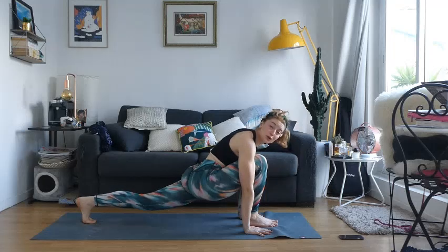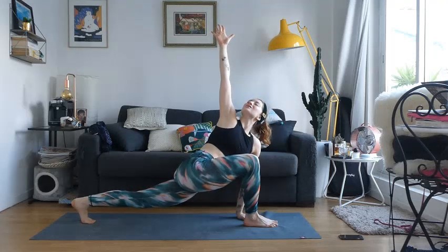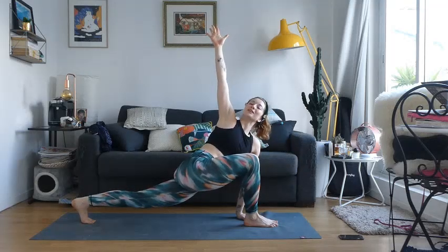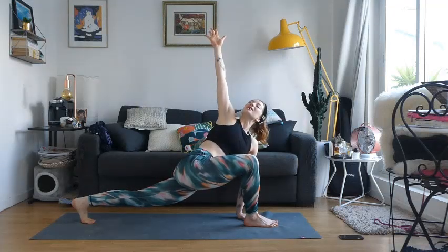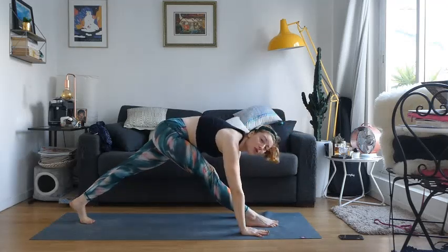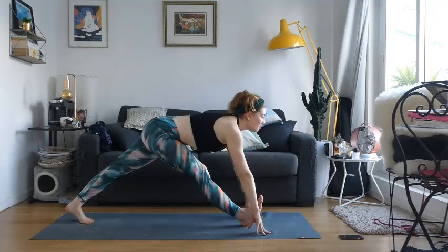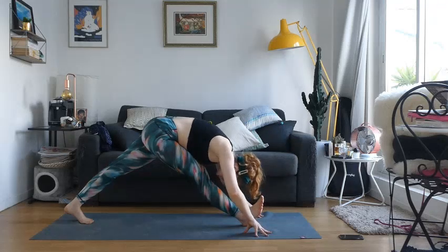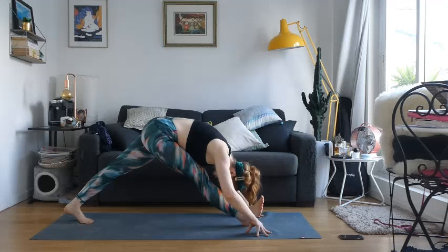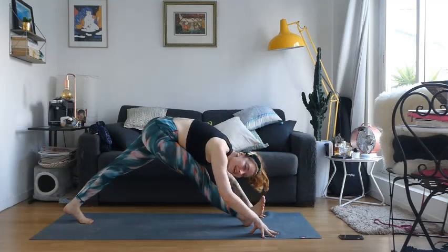We're going to do a twisted high lunge — keeping your left hand on the floor and extending your right arm, just feeling that nice stretch. This is really, really nice to do in the morning especially, even if you're going to be sitting all day. It's a really good stretch to get into those hamstrings and those psoas muscles. Now we're going to go into pyramid — extending both legs. To go even deeper, flex that top leg. Inhale, go up; exhale, go down. We're really trying to get our belly and chest on top of that knee. Breathe here and feel it out.